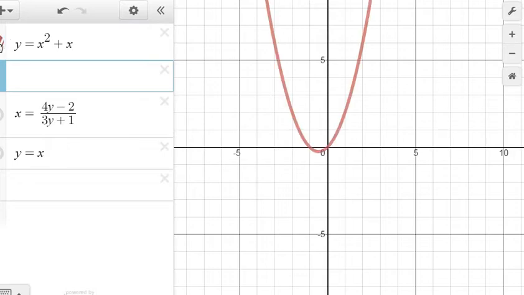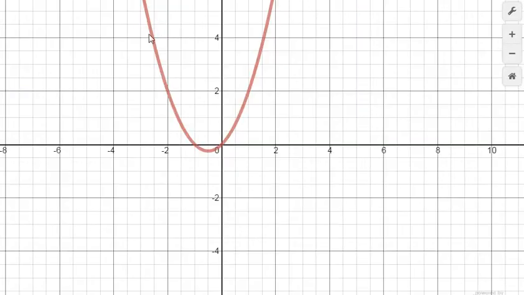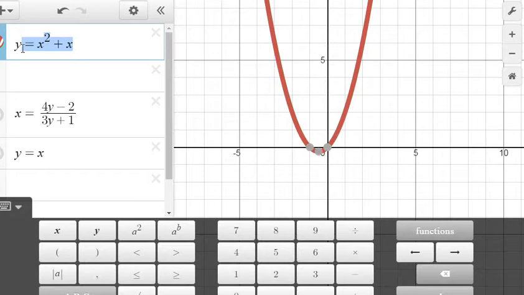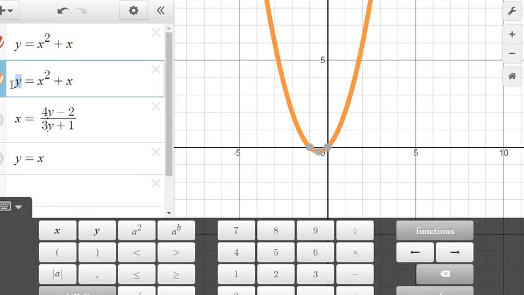And got to turn that graph on. There we go, so there's our graph. It's a nice parabola, a good function. But what's going to happen when I try and find the inverse? Well, without necessarily finding the inverse, I should let Desmos do the inverse work for us.